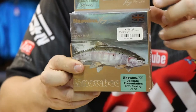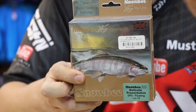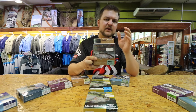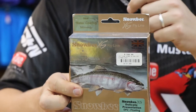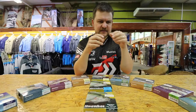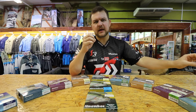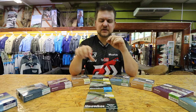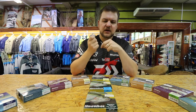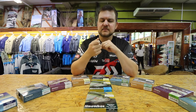What Snowbee has done is make a modern twist on the double taper, which they call the Delicate Presentation. I've used this on our three weight Wilderness in a lot of estuaries for catching perch and smaller species — even got a few mullet on it, highlights of my estuary fly fishing. It also works in freshwater rivers and still waters where you need that delicate presentation. The line is a nice mossy green color so it blends in beautifully. It has a much longer head with a triangle taper structure, allowing you to load the rod nicely and place a small midge pattern, DDD, or anything softly and accurately onto the surface.